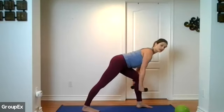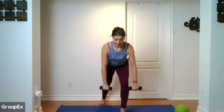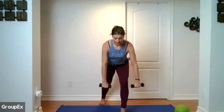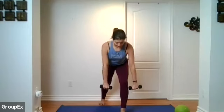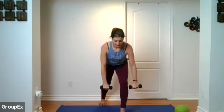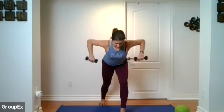Flat spine over top of the left thigh. Turn your palms to the back foot and take those elbows wide. So if I turn to the front, arms go wide. Lift. Good. Hips are still square. Feet are still flat. Squeeze the shoulder blades and then try to hold them together as you let those hands lengthen back down to the floor. Lift that belly away from the thigh. Five. Four. Three. And two. One more time.